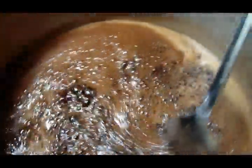And remember, keep it on a medium heat. We don't ever want it above a medium heat because it can very easily scorch. Anything above a medium heat is more likely to scorch. You want to stir it on a regular basis and let it take its time. We will be back.